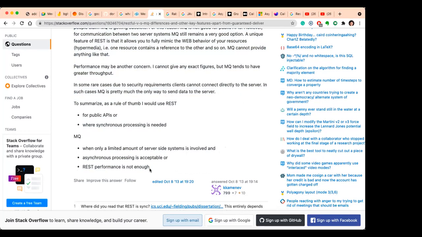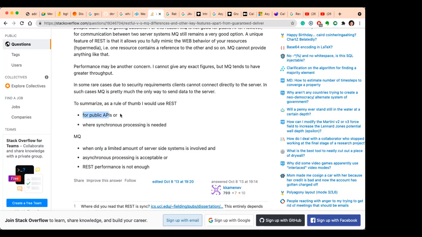Yeah, the MQ, the first one, what they're trying to say, when only a limited amount of server side systems is involved. So we need different clients, right? We need MQ clients for that. So whichever client or whichever system implements the MQ, they only can talk with. Okay.